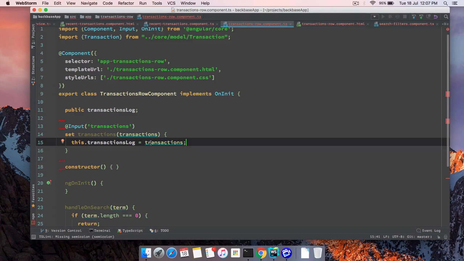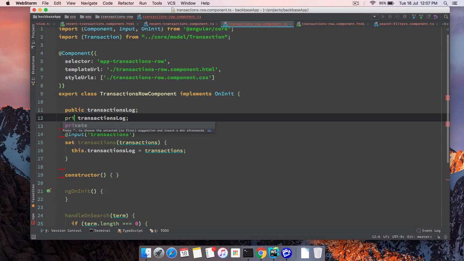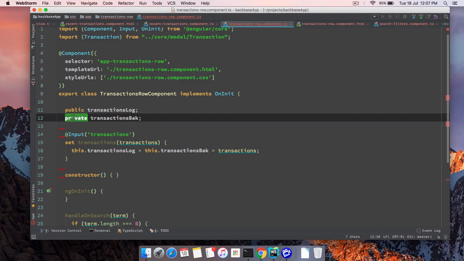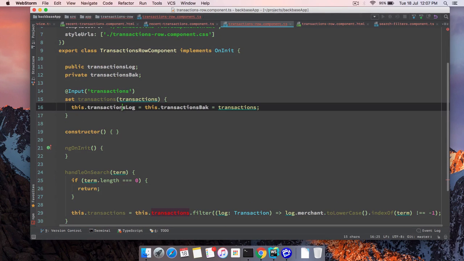As well, I'm going to create another backup for the same. This time this is going to be private, and this will be the backup. So this.transactionsBackup equals transactions. Both of them get the same value. One is private and one is public. So we have two variables now, transactionsLog and transactionsBackup.